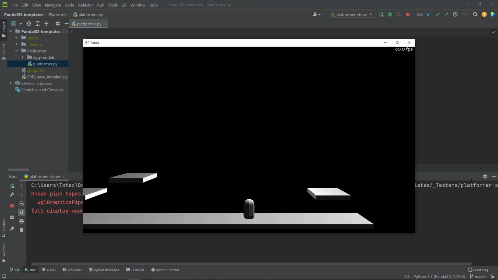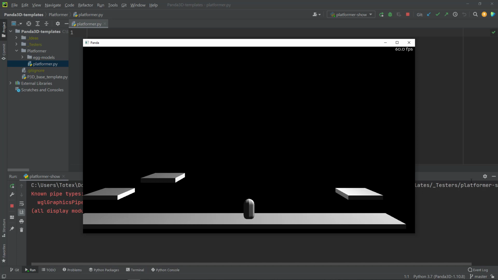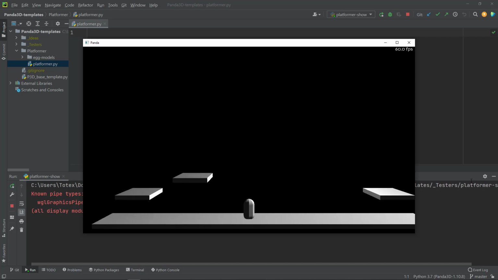For these things, for the velocity, acceleration, and position, we are going to use 3D vectors. The character can jump through the platforms and also land on top of these platforms, so we are going to also implement these collision detections with the platforms. There are still some bugs, so if I move quickly, it moves to this higher platform, but if I move slowly, it falls down.